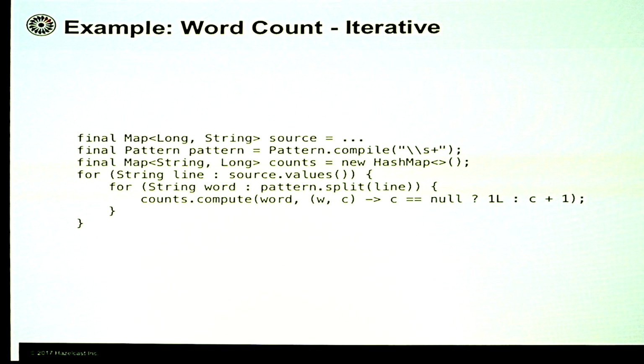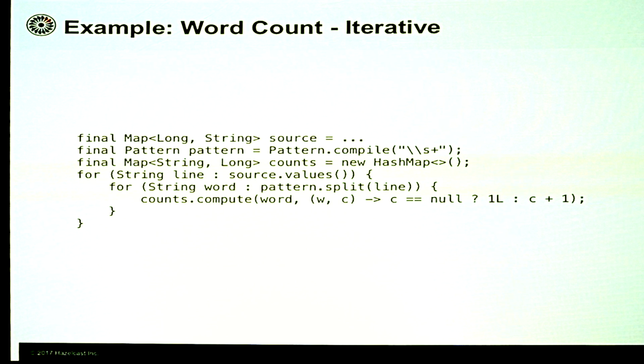So we have a hash map, right? Or any map, it could be a concurrent map as well. And we want to do a word count. So what would you do? How would you do that? Normal iterator, yeah. So something like this, right?